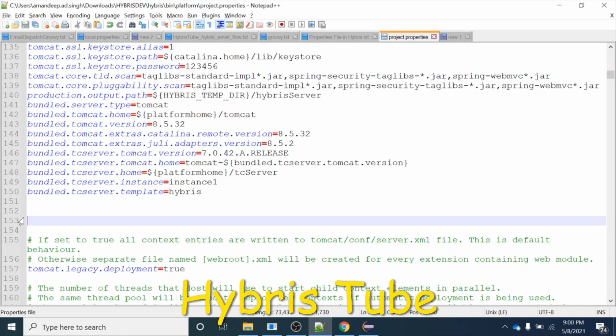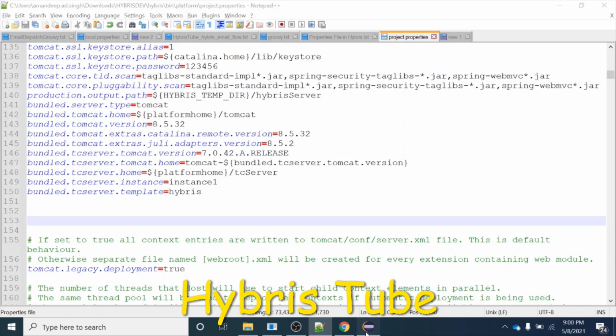But if I have to add any key and value pair which can be used across multiple extensions, that key and value pair should be added into the local.property file, right? I am not allowed to add a key and value pair in the project.property file of the platform extension, because this is the core file. We are not allowed to make any changes to the out-of-the-box file provided by hybris.